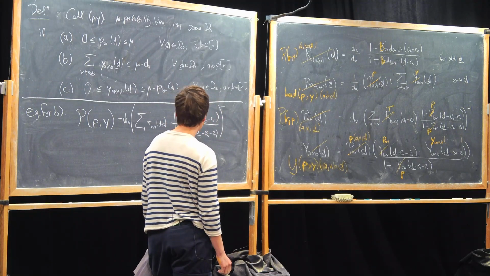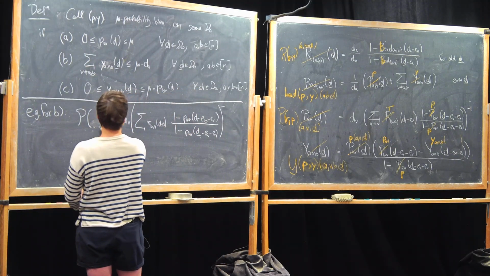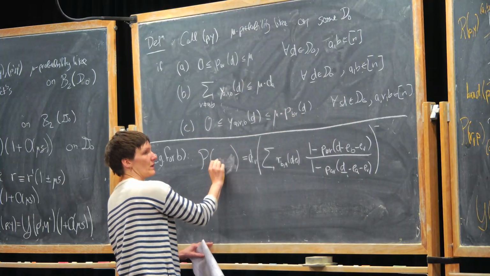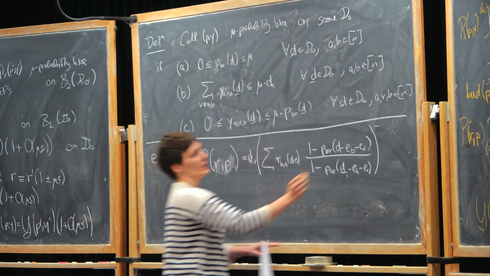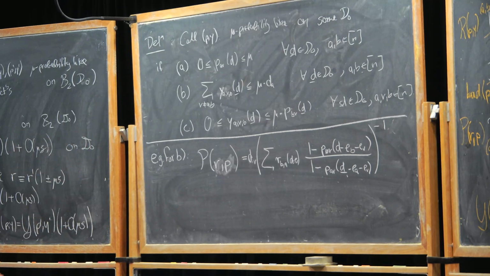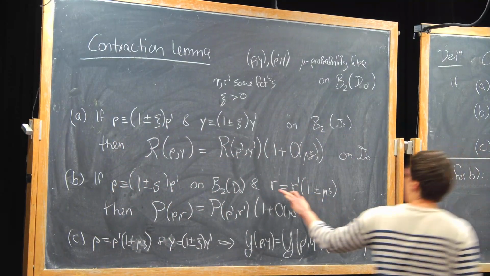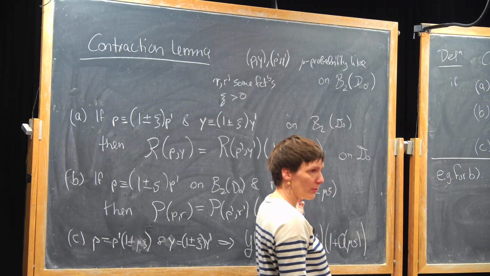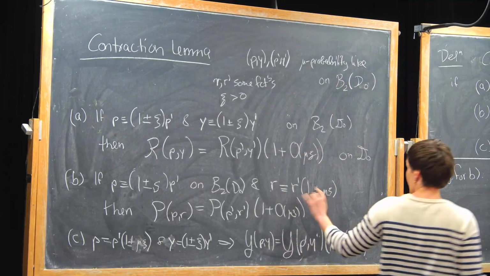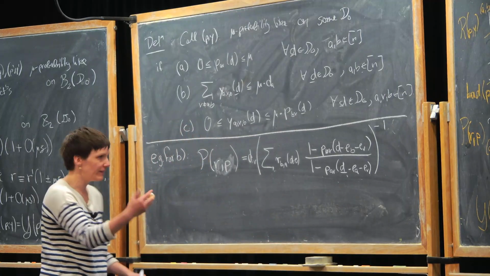Sorry? Oh, yeah. Oh, so thanks. Yes, P comes with an R and a P. Thank you. And so that's just the definition of the operator. Now I'm using, for B, I'm allowed to use that my P is psi close to P prime, and that my R is mu psi close to R prime. So I'm just replacing the R's and the P's by R primes and P primes, and I add the error.